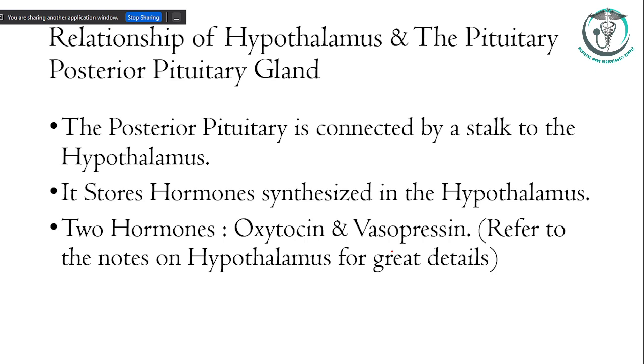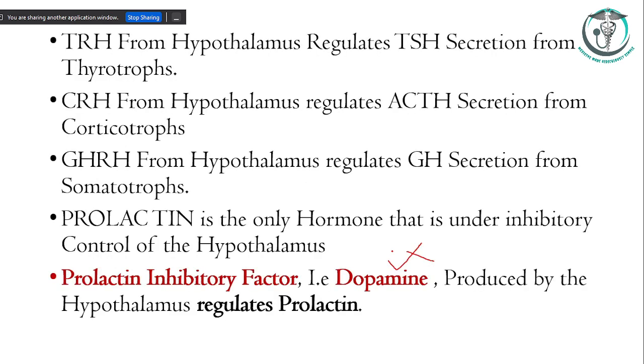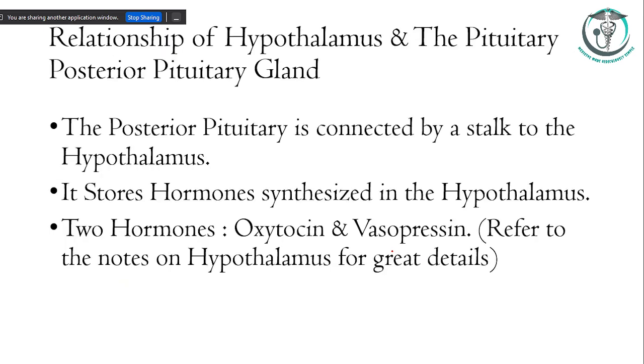That somatostatin produced by the pancreas can also cause an inhibitory effect on the pituitary. And that is where this statement comes in: the only thing that controls prolactin release in our body is the hypothalamus. It's not the same with growth hormone, despite it also being controlled by the hypothalamus via somatostatin. Somatostatin is also released by the pancreas, which can also cause the inhibitory effect. That is why the only hormone under inhibitory control of the hypothalamus is prolactin. If you remove the hypothalamus, there won't be any organ that can control the inhibitory release.